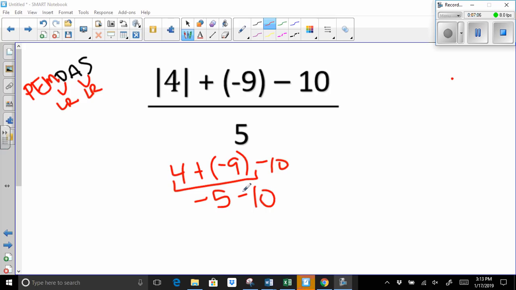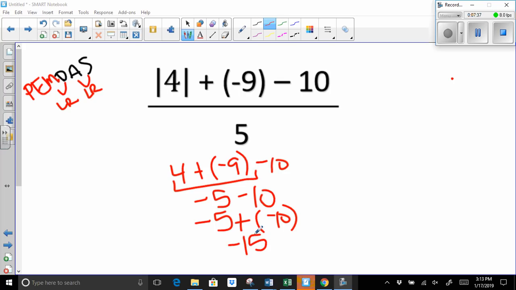Whenever we're dealing with subtraction of integers, we always want to make sure we keep it switch so that we can solve it. So I'm going to keep this negative 5 as negative 5. I'm going to change the minus to a plus, and this positive 10 is now going to be a negative 10. So now all we have to ask ourselves is, if we had 5 negative tiles and we added 10 more negative tiles, how many negative tiles would we have altogether? And that would be 15. So we have negative 15.